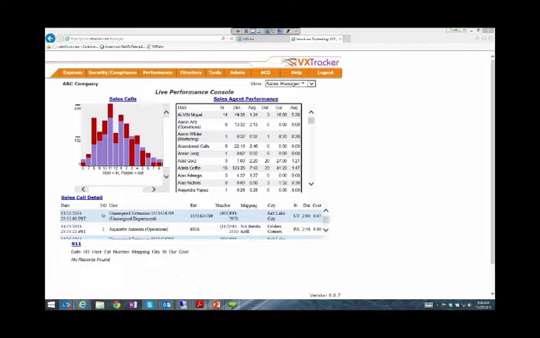Within VXSuite, we have 4 modules currently, a 5th that's due to be released at the very end of the year, very beginning of next year. Some of those I'm not going to spend a whole lot of time on. The VX Record module I may show you the interface a little bit. It's call recording, a product that sits a little bit to the side of the core of the other modules. I may spend a little bit of time on that if we have time, but most of what I'm going to talk about today is our VX Tracker module and our VXPulse module.